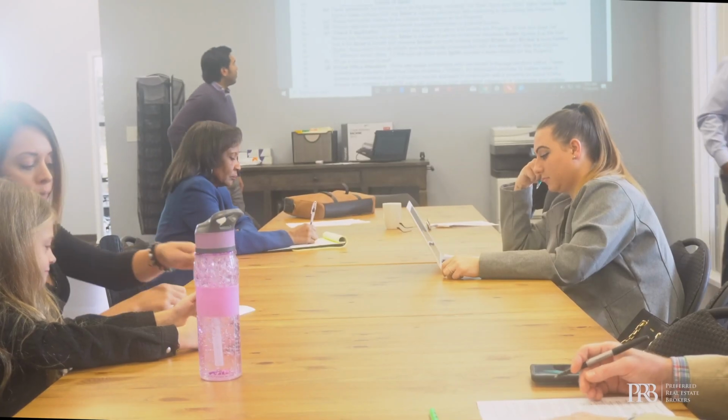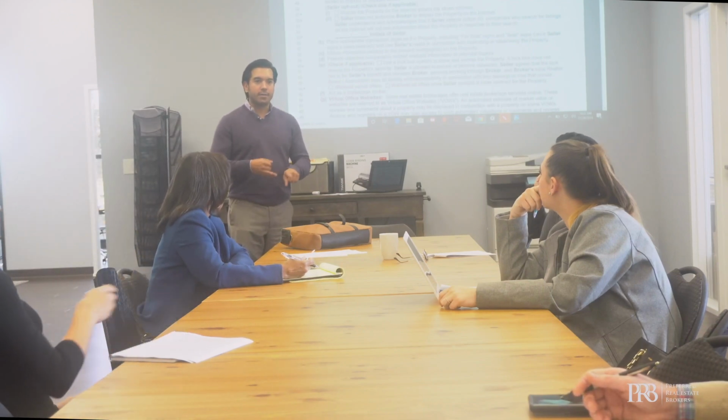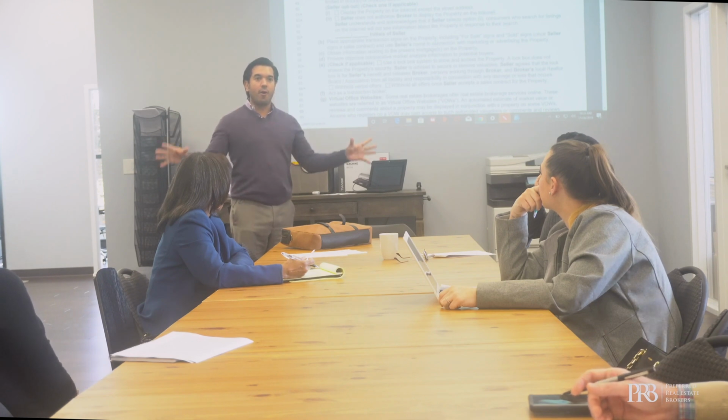B, place appropriate transaction signs on the property, including for sale signs, sold signs, all that stuff. It kind of goes further than that. So for instance, if they say, I don't want any signs, I don't want any open house signs, I don't want anything at all on my property that says it's for sale.